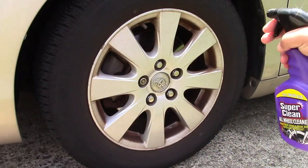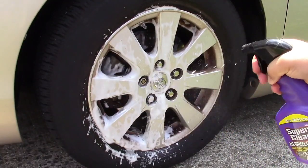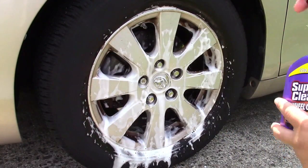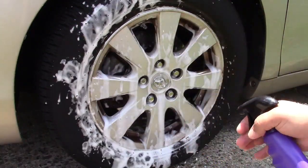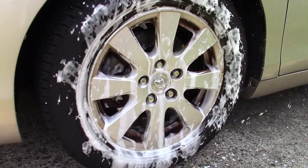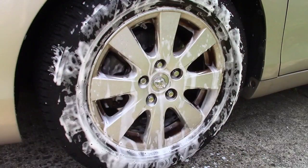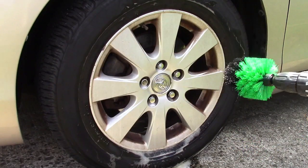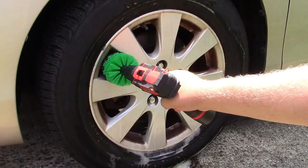So let's go ahead and spray this down. So there we are right there. That looks pretty good. And I'm just going to hit the tire as well. I'll go around there. That should be fine right over there. So now we wait 1 to 2 minutes. Now we're going to brush it. You can use any brush you want. I happen to have these, which are really nice. They go in a drill, and they go right in the openings there.